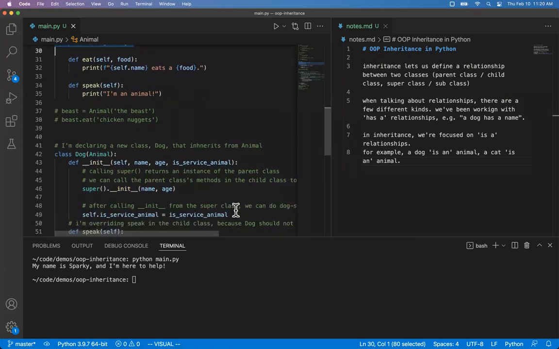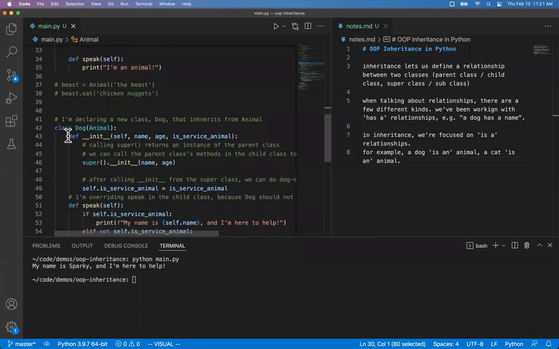Any other questions? I'm kind of confused on line 46. I don't get why 43 and 46 are needed if the self name age, that part confuses me.